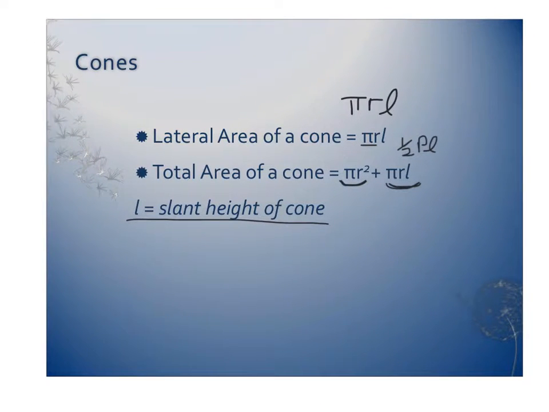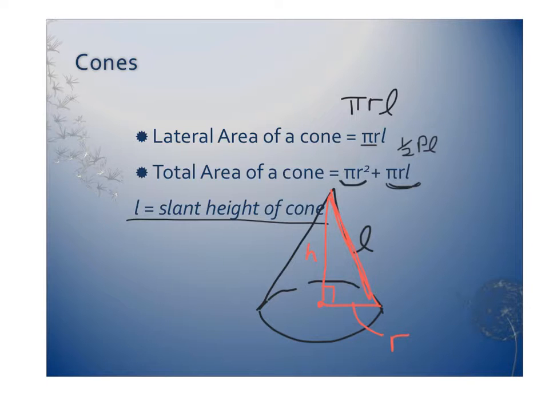So I'll go ahead and draw you a picture of a cone and label the pieces. If I draw a cone here, the slant height is this piece right here. And then the radius would be right here. And if you were to draw in the height, notice it forms a right triangle. We only would use the height if we were asked to find the volume. For this surface area, we do not need the height, we need the slant height.